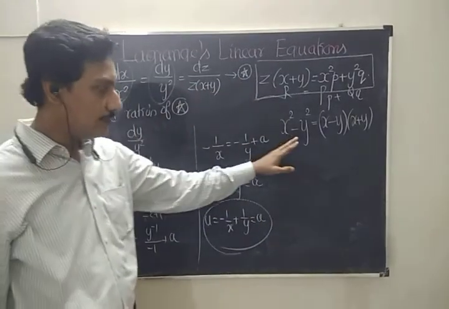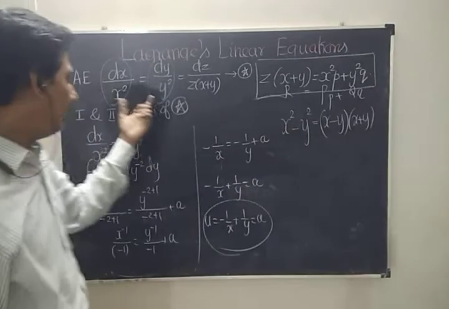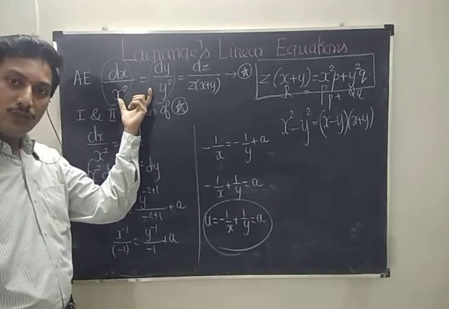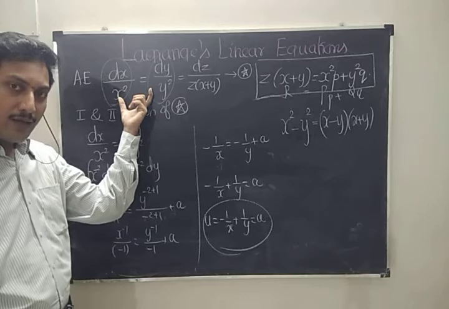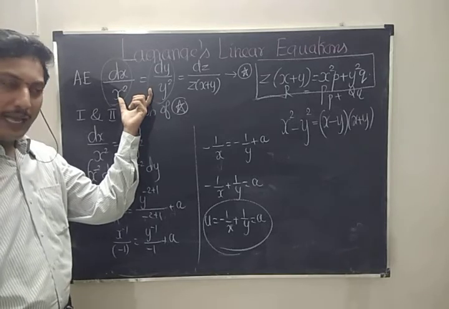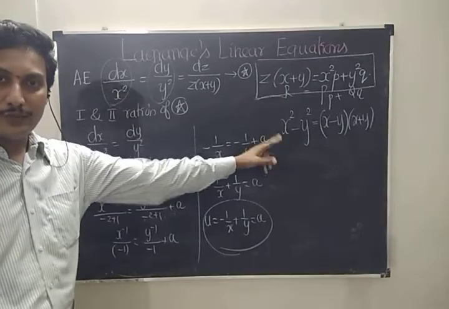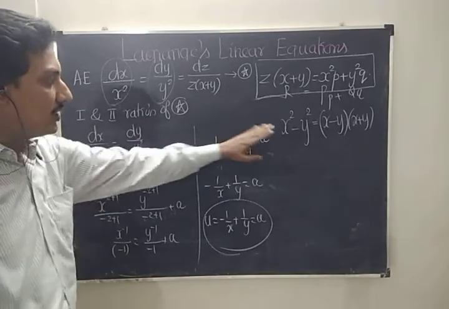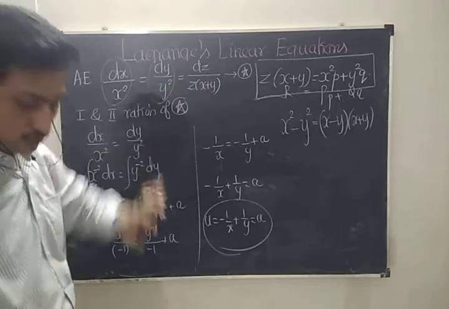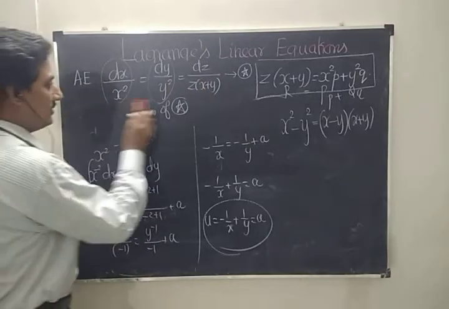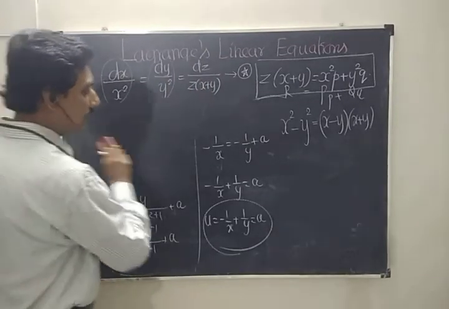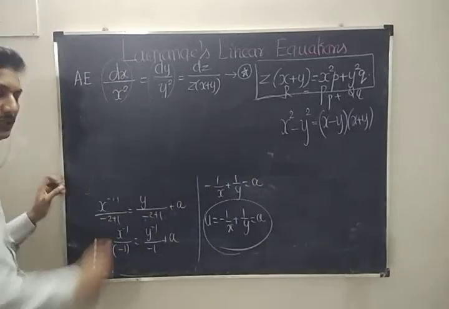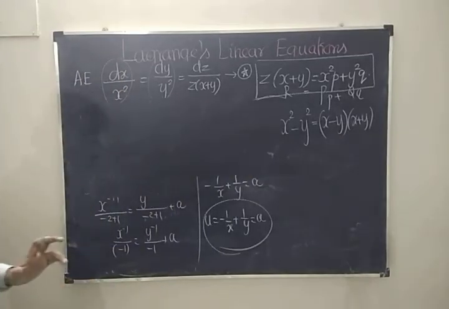So when we subtract the first and second ratios, I am getting x squared minus y squared in the denominator. And let us equate this into the third ratio. So my suggestion is, let us first look at the denominator terms.